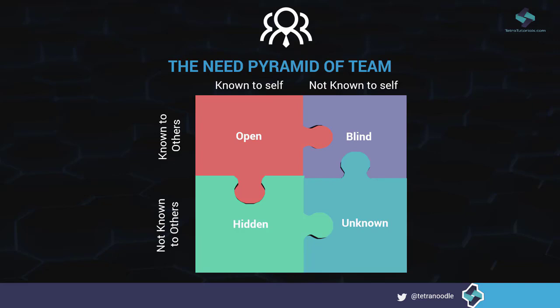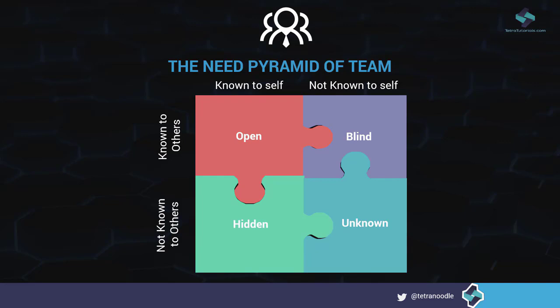The second door is the hidden door. These are some facts that the project manager knows, but may not be well known to the team. For instance, some strategic facts or some key financial aspects of the project or team members are known to the project manager, but not the entire team. It's desirable for the project manager and the entire organization to be as transparent as possible, but of course, there are some factors that may not be suitable for open discussion. For example, the pay grade of each team member on the project. This is not a major issue usually.